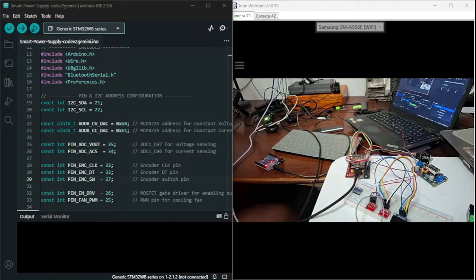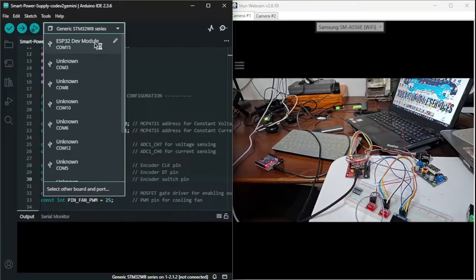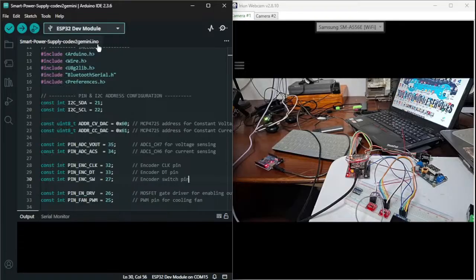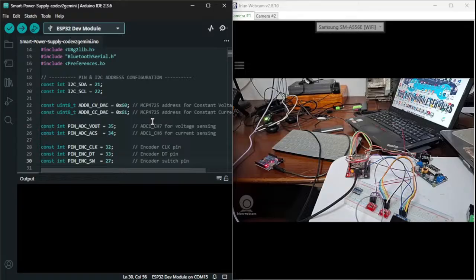So what I have to do is, let me open ChatGPT. But before that, I have to know the addresses. So let me select my board. Now I've connected it to an ESP32. Let me see if I'll find anything on this board. So I'm going to use ChatGPT to write my code to test the MCP, because if you watch the code, I have to be able to change the addresses.